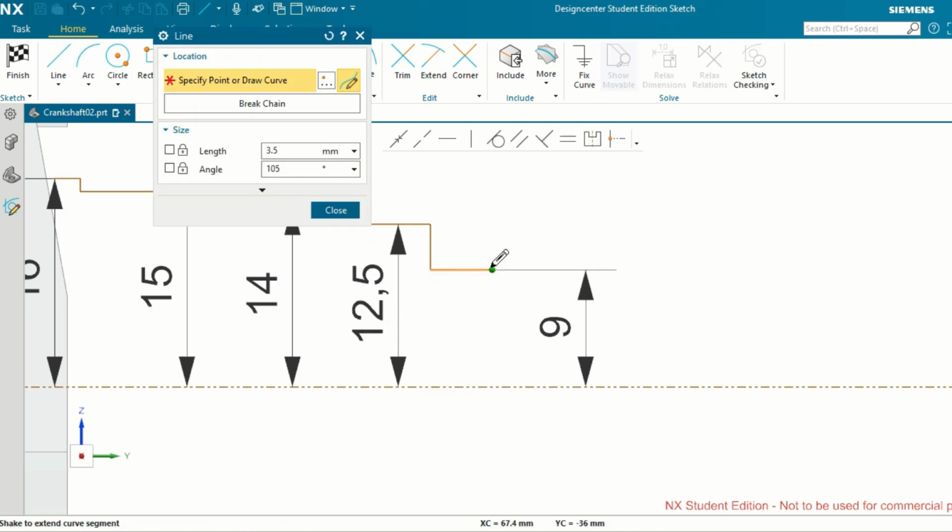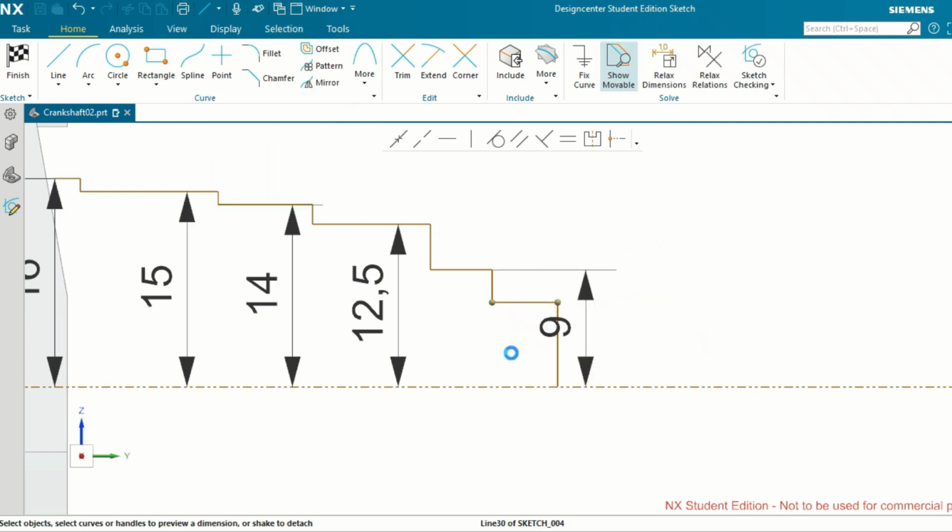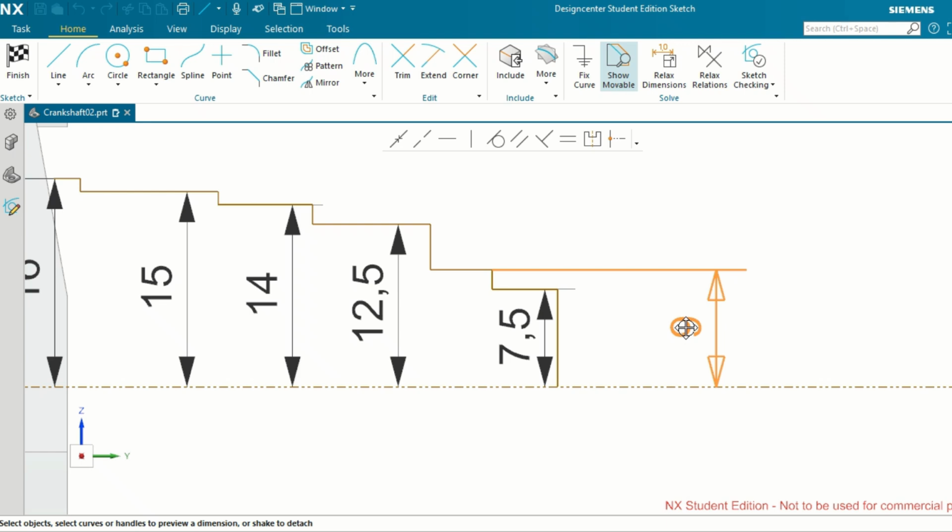It should go this way around by 1.5 mm approximately, and then by 5 mm down, then it connects. I can give it here itself, but anyway, I'm demonstrating how it works. It should be 7.5. Let's leave it. And this 9 mm is 18 mm.